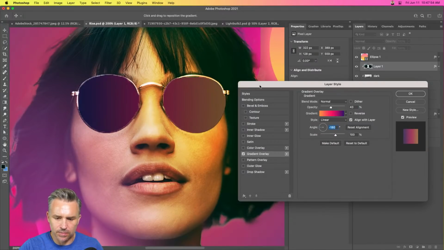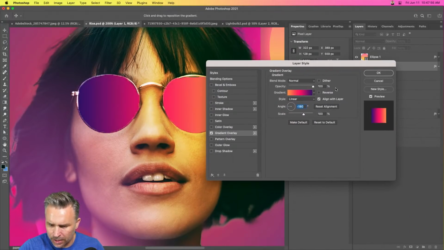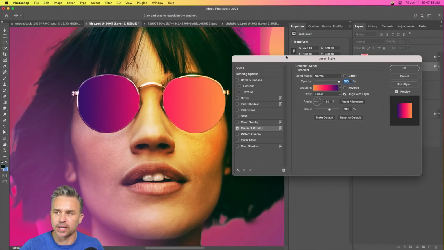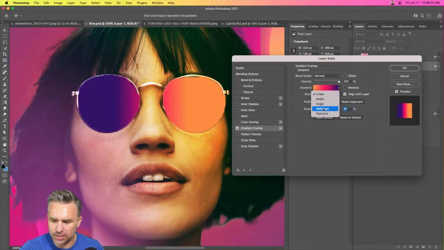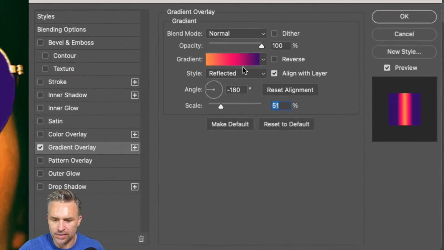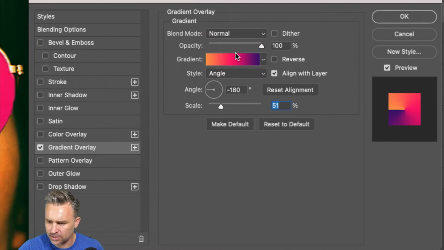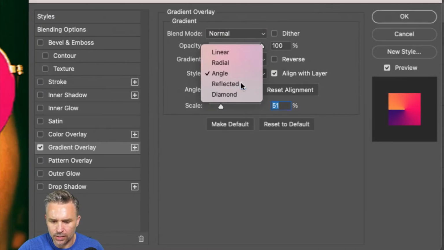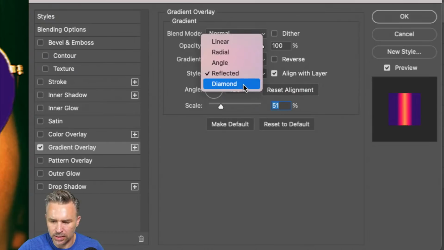Okay, so sometimes you want to duplicate the gradient, like stretch it out more. You can do that more or less using scale, right? But you can always come in and change this to reflected, and then it gives you that reflectedness. And then you also have angle, which might work. Mainly reflected is what I was looking at.